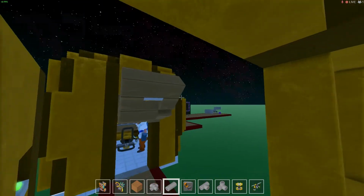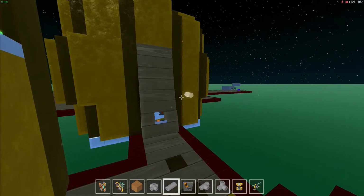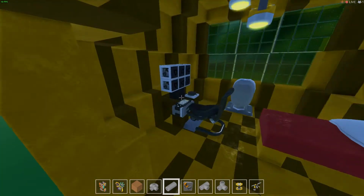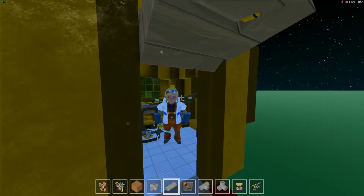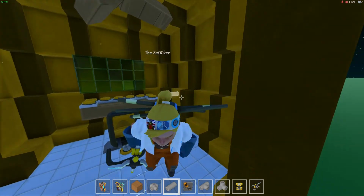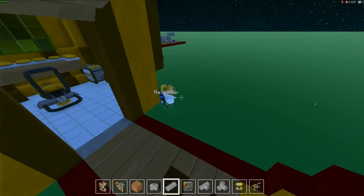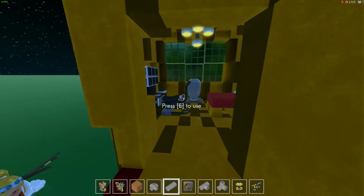Ooh, he's been working hard here on this elaborate looking door. See if I could close it. That's pretty neat. Let's see if we're invited in. We may check that out. Whoa! Oh, he's got a computer. Mr. Spooker. Oh, push me out. You don't want me in there. Nope. Uh-oh. Let's see. Here is Fire Mouse's welcome home.